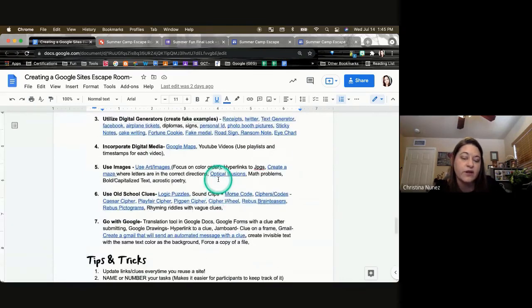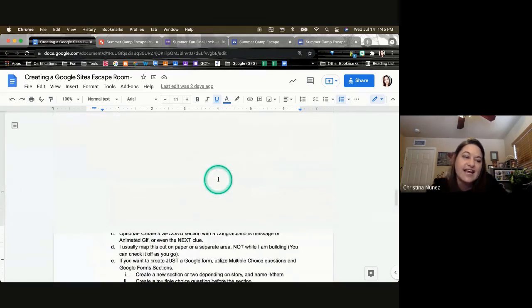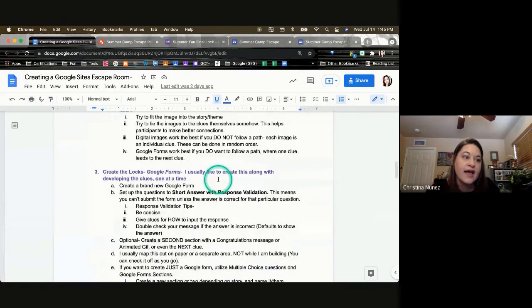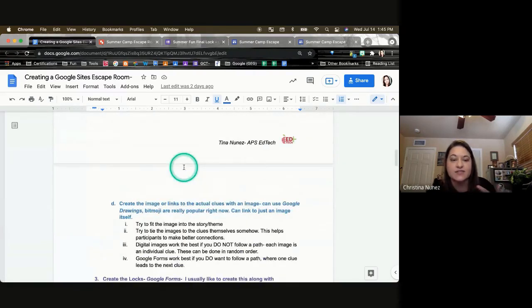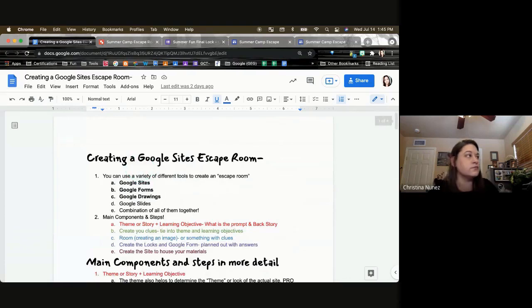If you just want to look at how other people have done it, that's how I learn: I look at how someone's done it, and then that's what I end up referring back to. So Kristen, yes, give me one second. I'll give you the version that you can make a copy of. Thank you, Katrina. She was faster than me.